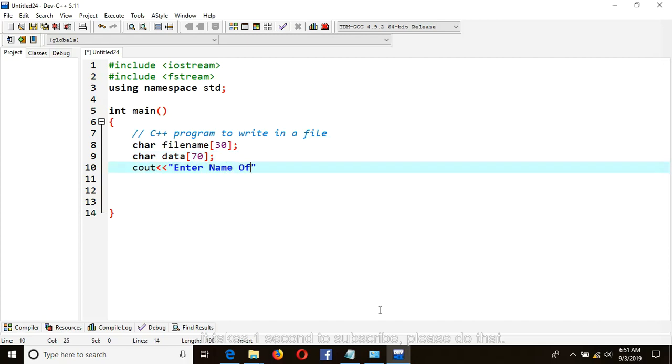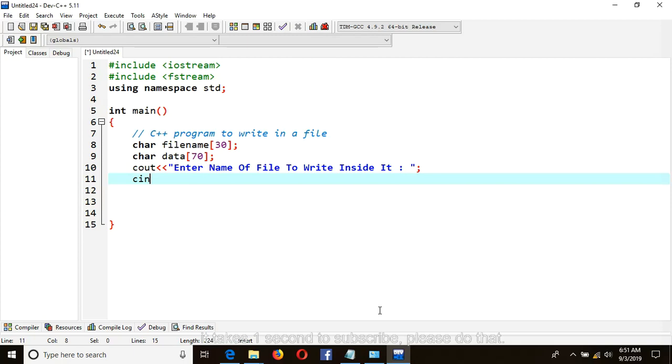Name of the file to write inside it. Then cin, read file, entered file name.